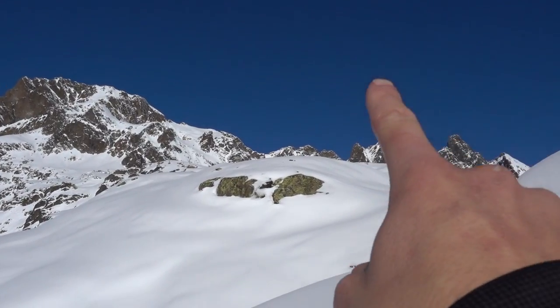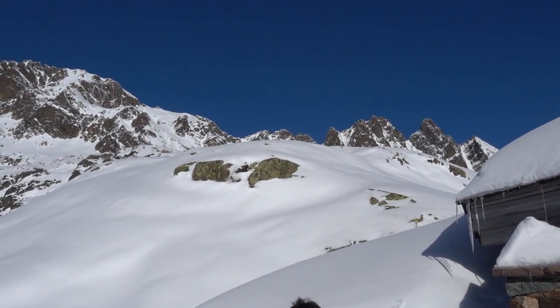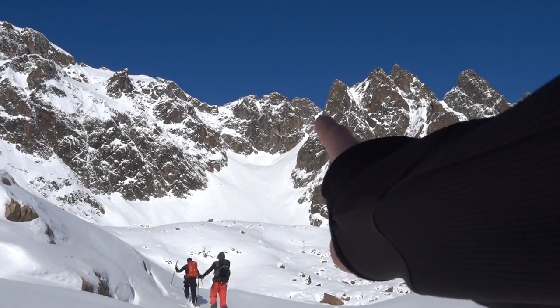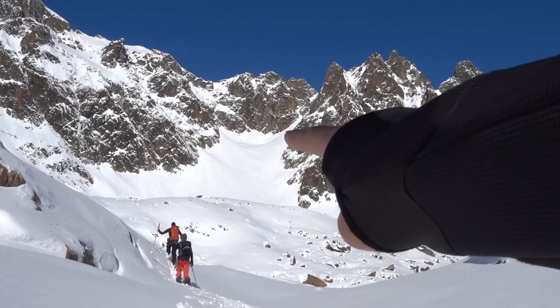And we're gonna go up to a col which is just up behind here. You can't quite see it, called the Col de Beugeant. So the Beugeant is up there. So we go around here and then up.